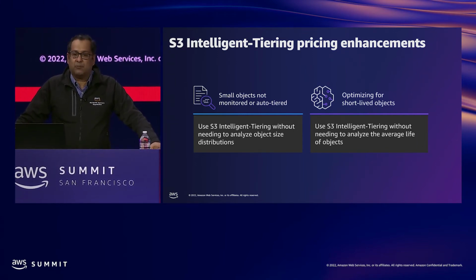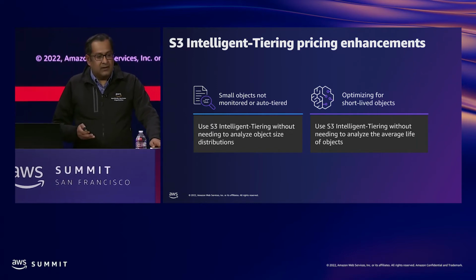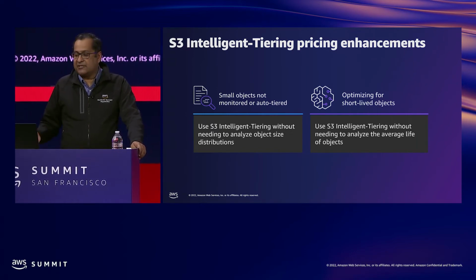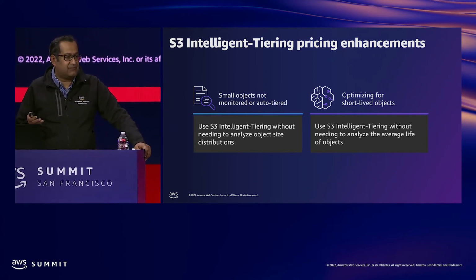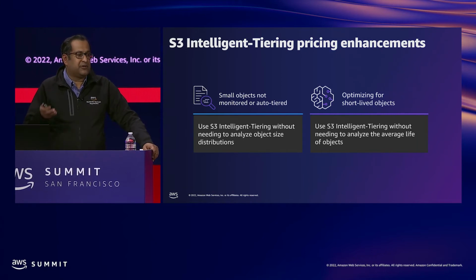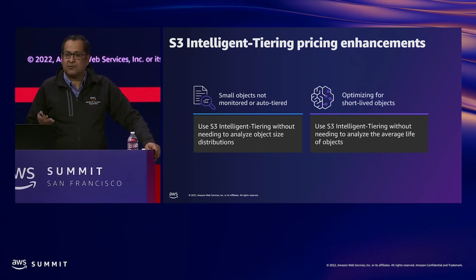The second change we made was that intelligent tiering, like some of our other storage classes, had a minimum duration of 30 days. We removed that minimum. So right now, there is no minimum duration for objects stored in intelligent tiering. The reason we did this is because customers told us they would like to use intelligent tiering as their default storage class without having to worry about whether they have small objects, large objects, etc. So we listened to them, we made those two changes, and a lot of our customers are now using intelligent tiering as their de facto storage class.